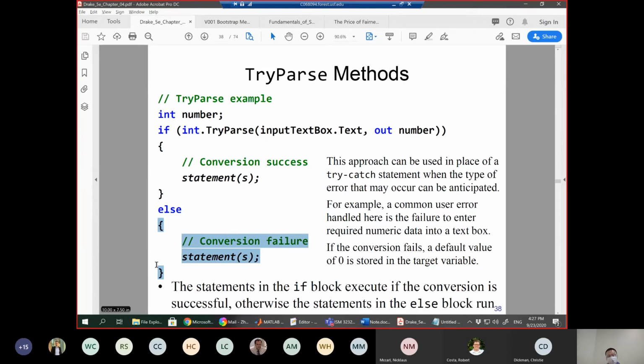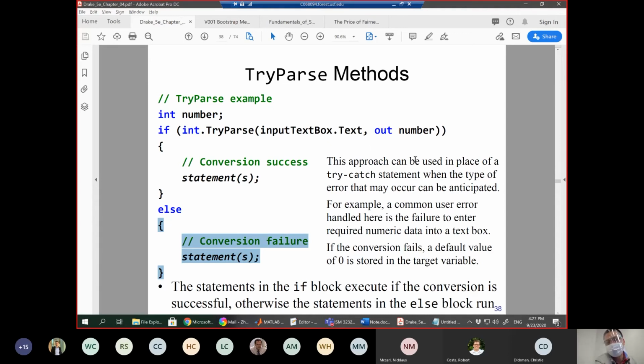Here, the logic is similar. If the TryParse method's transformation process is successful, the return value is true, so we do the if part. If the transformation process fails, the TryParse method returns a false value, so we do else. With this kind of structure, we can also deal with exceptions.